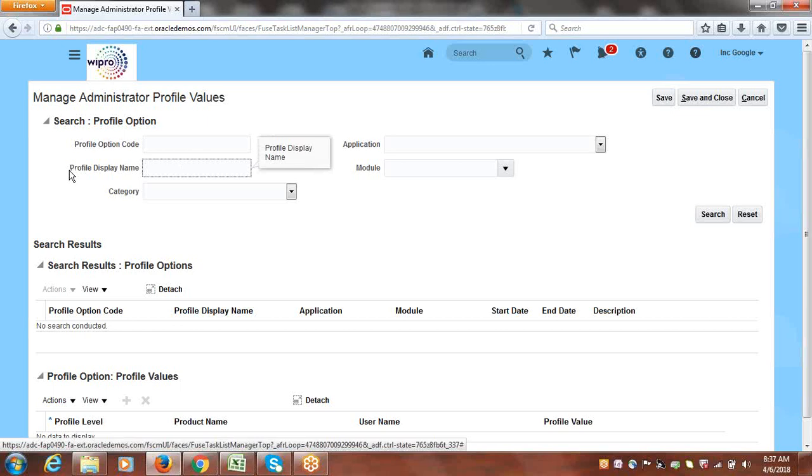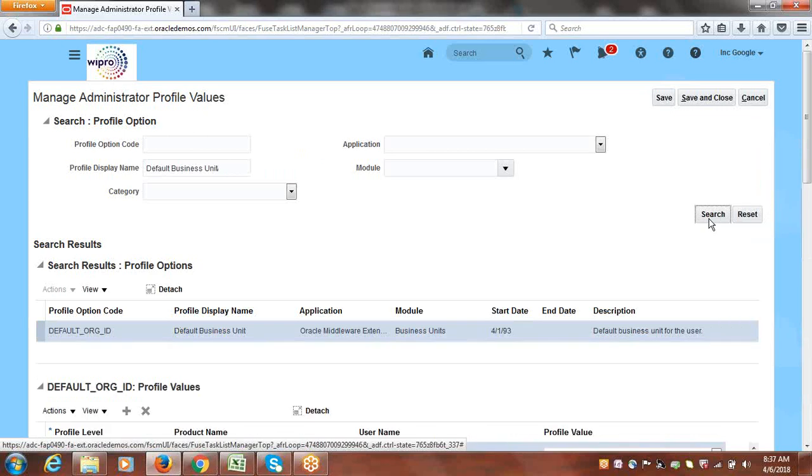Here we have a field called profile display name. Search for the profile option called Default Business Unit.